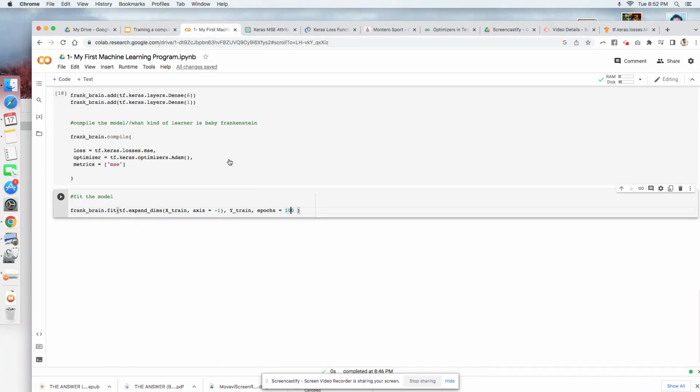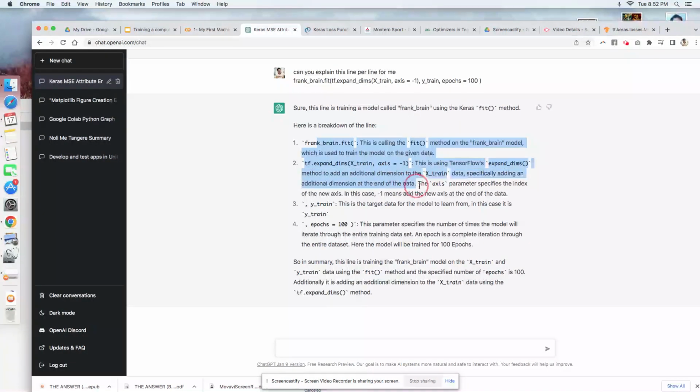So if you want, you could change this, for example, to 100, 200, and so on. So let's check ChatGPT. Oh, there we go. All right. So epochs is equal to 100, this parameter specifies the number of times the model will iterate through the entire training data set. Here, the model will be trained for 100 epochs.